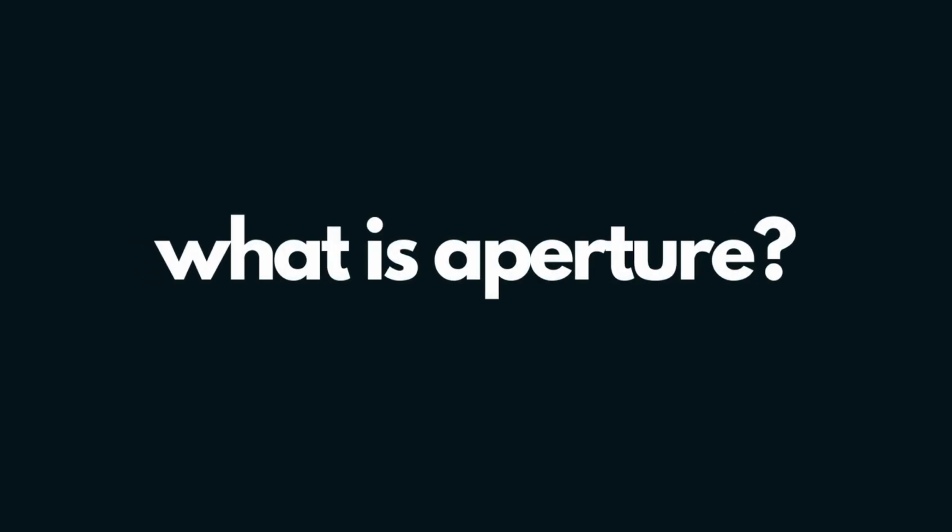Okay, so the next setting we need to talk about is aperture. And let me tell you, once you get the hang of this, it is a total game changer. No wait, it is a life changer. This setting will literally take your photos from basic to pro in no time. So aperture basically controls two things. Number one, how much of your image is in focus, and number two, how much light is able to enter through the lens, affecting the brightness of your image.